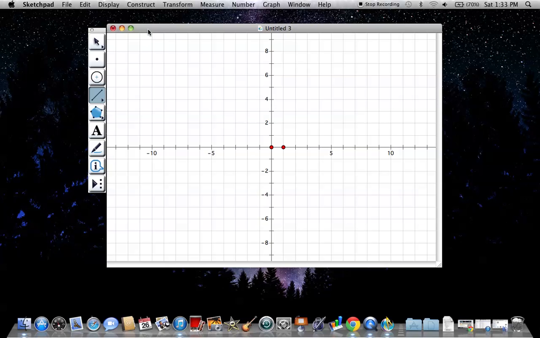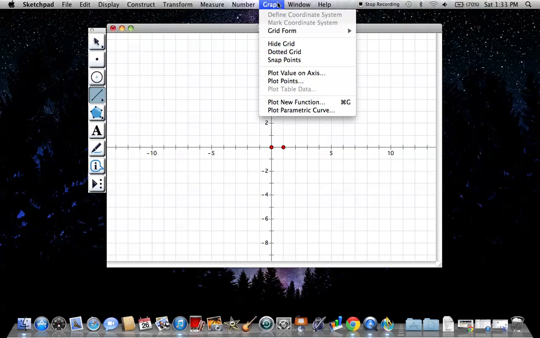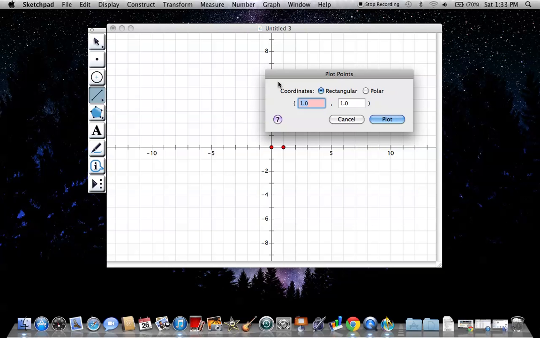Okay, so starting off, we have coordinates. What a coordinate is, it's the position of a point. So I have a grid here to show what a coordinate looks like. I'm going to plot 2 points here. I'm going to plot -3, 0, and I'm going to plot 5, 0.